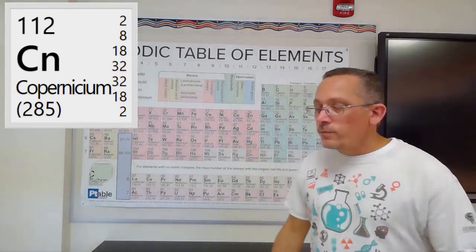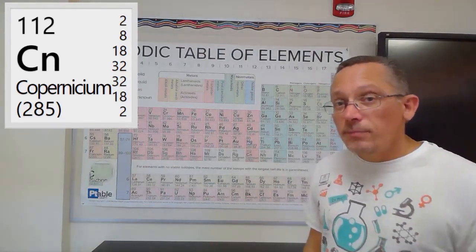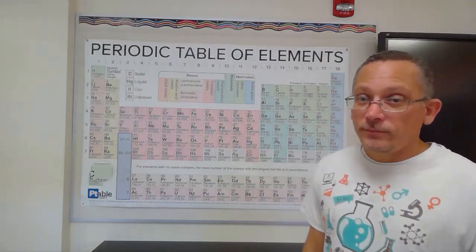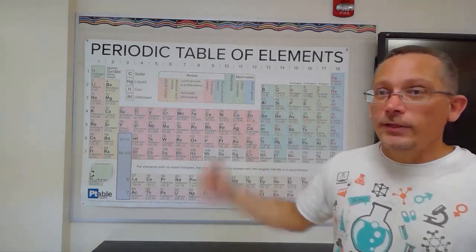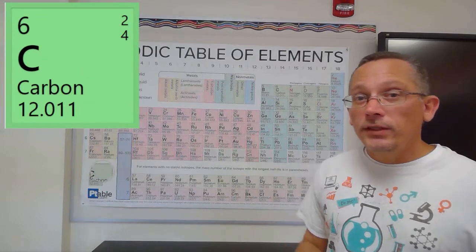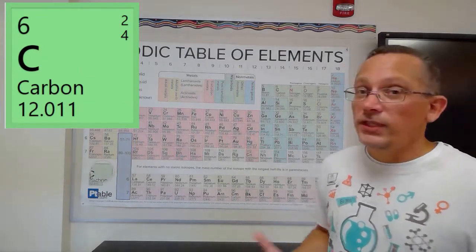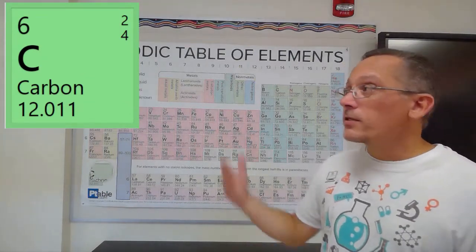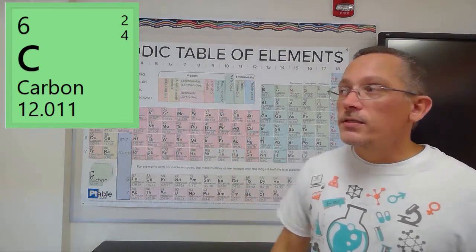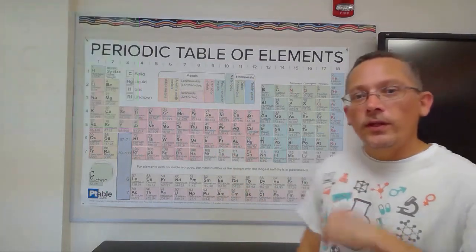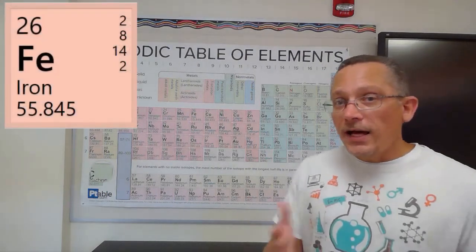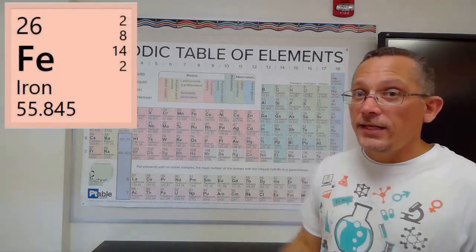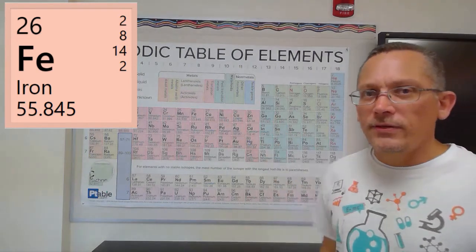When we look at these elements, each element has a symbol that's used to stand for it, right? So some of them are obvious, like take for example, carbon. Carbon's symbol is a C. It's just a capital C. Some of them are just one letter like that. Some of them are more than one letter. Like let's say we're talking about iron. Iron's symbol is Fe. A little bit different, right?